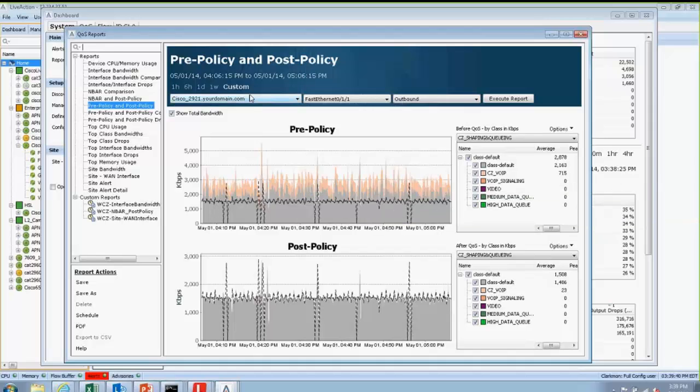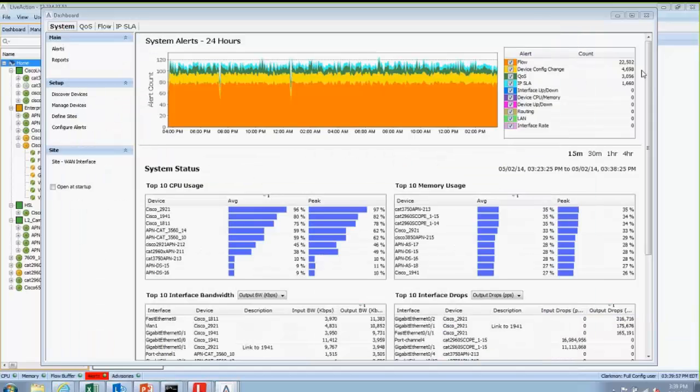For example, in this specific report, I'm looking at a pre-policy post-policy report. So this is showing me the volume of bandwidth before it hit the QoS engine, and the volume of bandwidth after it hit the QoS engine. I can do this per queue. So you'll have a very granular understanding and a very easy workflow to easily make sense out of all the thousands or millions of conversations or alerts and alarms. You'll be able to drill down on exactly what it is you care about in your network with this dashboard.